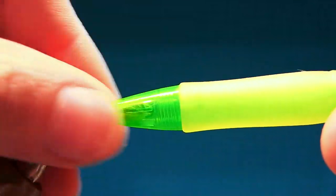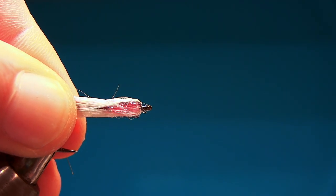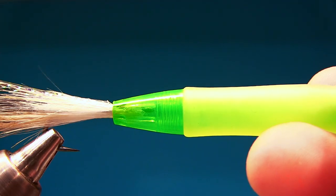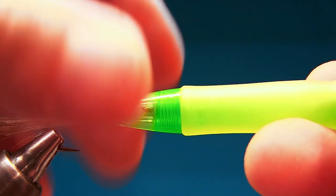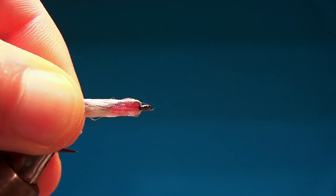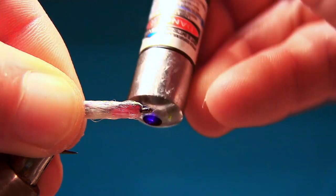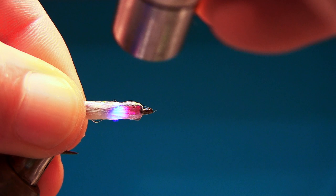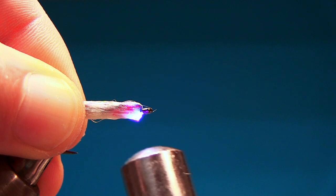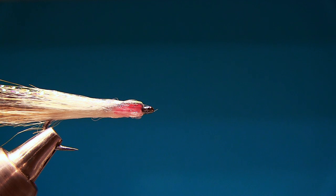And comb the fibers back, okay? Hold everything backwards. Take it out once and do it again. Because now you're going to comb the fibers. And I like to pinch it like that, because I like a flat profile on my fly. Pinch, pull everything back. Get rid of this one. And then set it at just the front. Just in the front. Okay? Just there and just there. Now you have set the fly and set the shape of the fly.